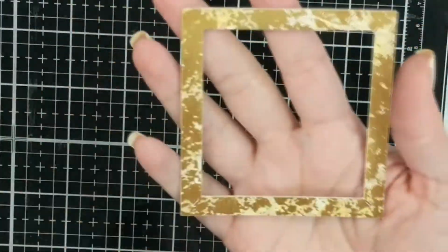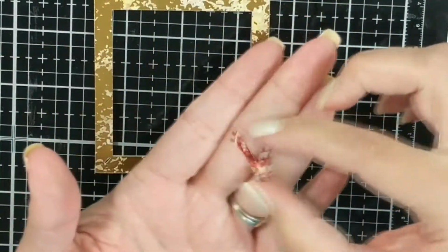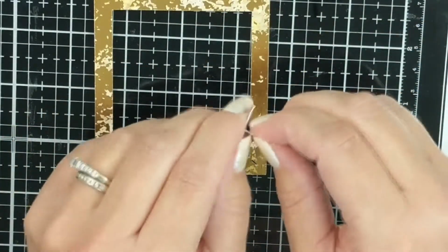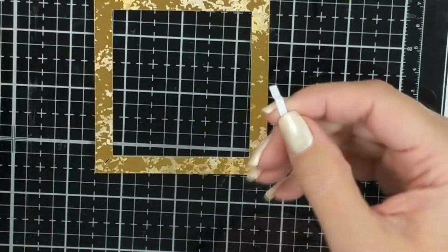This one here, you're going to construct with 2 little pieces that you cut out that look like little matchsticks. Those are actually scored in half and then again at the bottom, and it'll make like a little V fold there. So apply your adhesive right at the center. Make sure that that's folded right in half and adhered. You're going to do that twice.